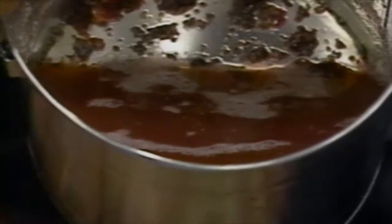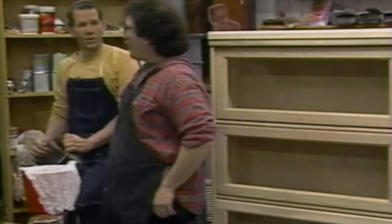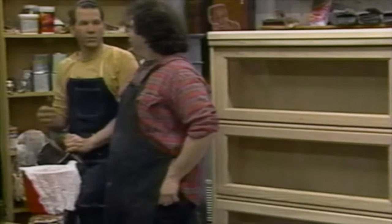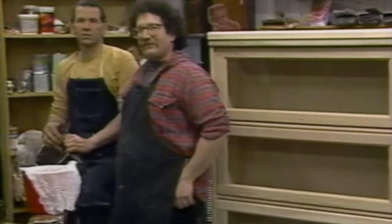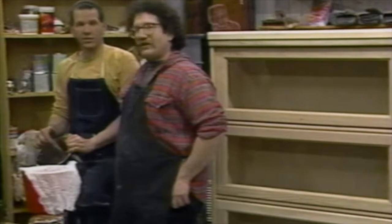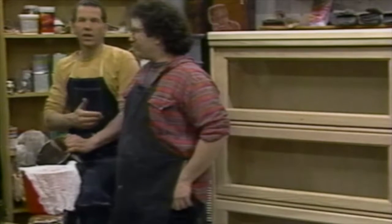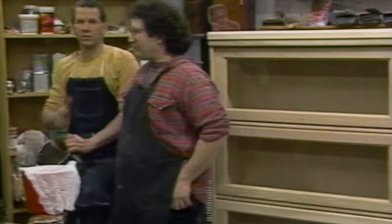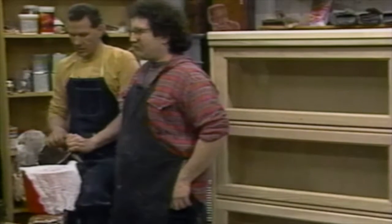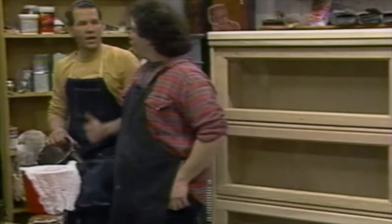Now, similar to the way we did those Adirondack chairs that time many years ago. We used the vinegar and water and all the rusty iron, and then we strained that and we applied it to some oak Adirondack chairs, and it turned it a dark black or a gray, depending on how much water you added. This is going to do the same thing because the iron supplement is going to react the same way with the tannin in the oak and give it a base color. After we get the gray, we'll apply an oil stain, and that'll give a nice mission kind of color, and then we'll follow that up with a wax.